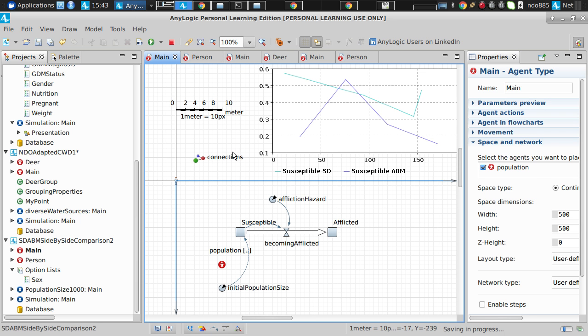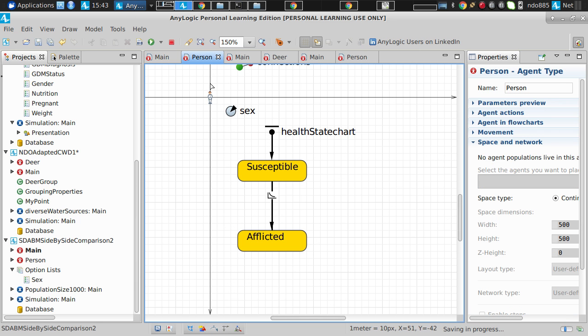Okay, for a person, what do we have to do if we wanted to keep track of age, and it needs to actually change over time? Suppose we want to divide it up into, gosh, 17 age categories, 5-year age categories all the way up to 80 plus. What do we need to do here? Make an age variable. We could make it a variable, but how else could we characterize it? It would be structured. You'd go from one age category to the next. Add another state chart. We can add a state chart.